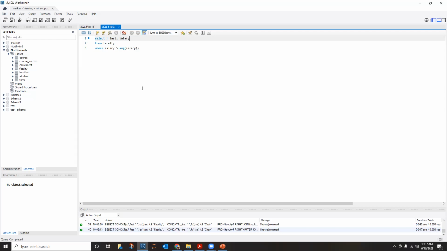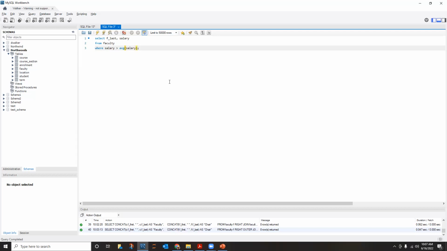Right, because that makes intuitive sense, right? Select the people, their name and their salary from the faculty table where salary is greater than the average salary. When you first think about it, that makes all the sense in the world. And it just does not work that way. That is wrong. And you're like, oh God, why can't you just figure out what I want to do? Why do I have to do something more complicated?